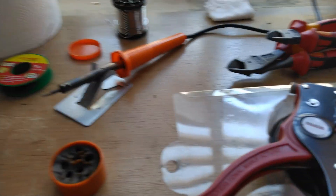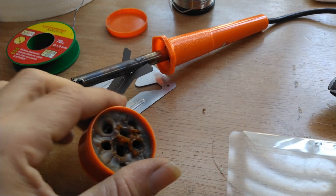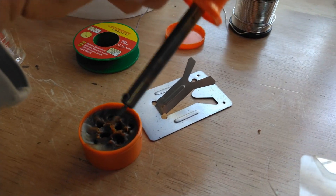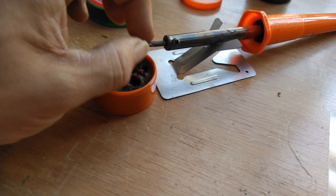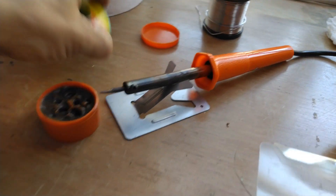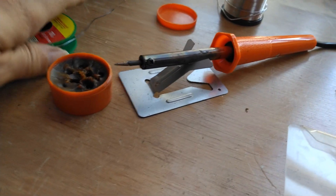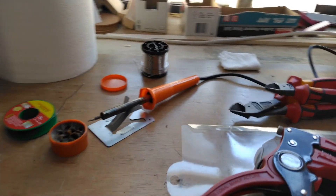Probably the most important tip is about flux grease. Many people don't really know what it's for, or they use it wrong. It's actually just used to put the tip of your soldering gun into, to displace the heat across your tip better — to heat it up faster and more evenly. You don't put your wire in it and then go solder — that's not good. Having too much grease in your soldering actually makes a worse connection.